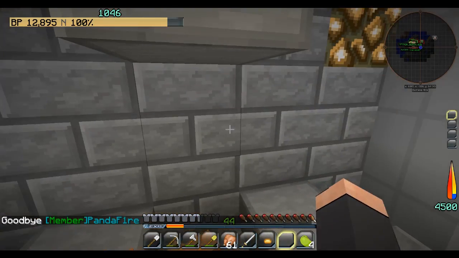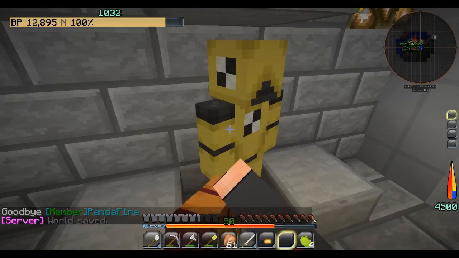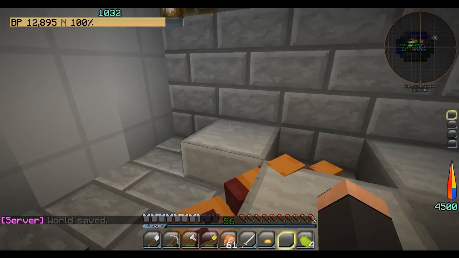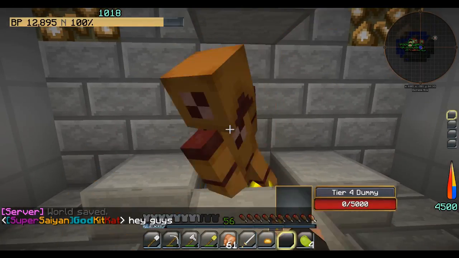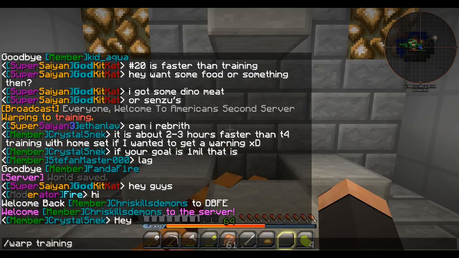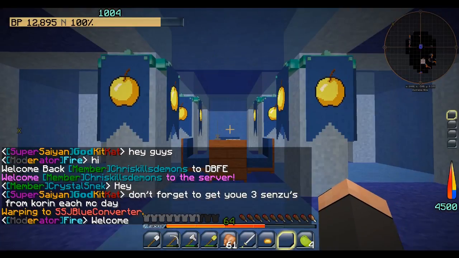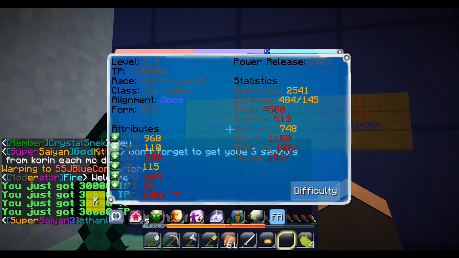All right, I already got 44 levels. Respawn. Let's go. Boy. Bam. 56 levels. Ooh, I kind of just want to get 65 levels. 60 levels. 64. Okay, heck yeah. I should be able to get like 120,000 TP. All right, go here. What's up, bro? 120,000 TP. That's what I'm talking about.